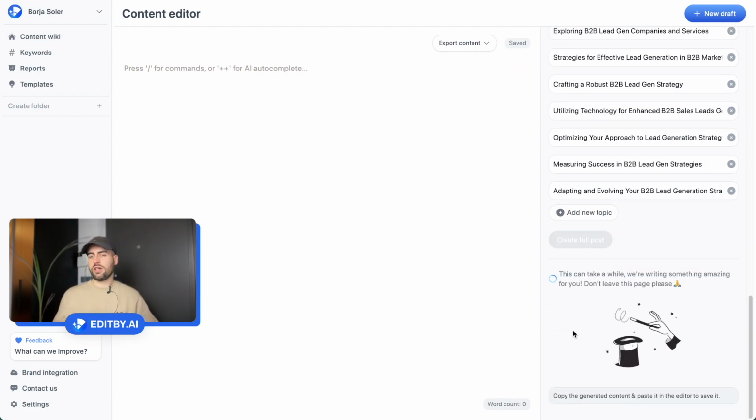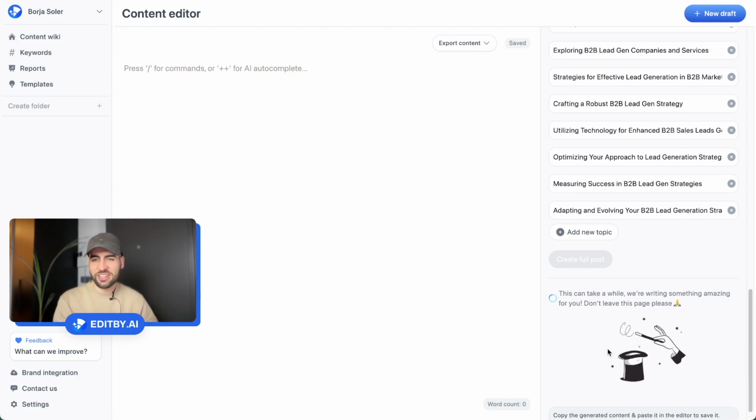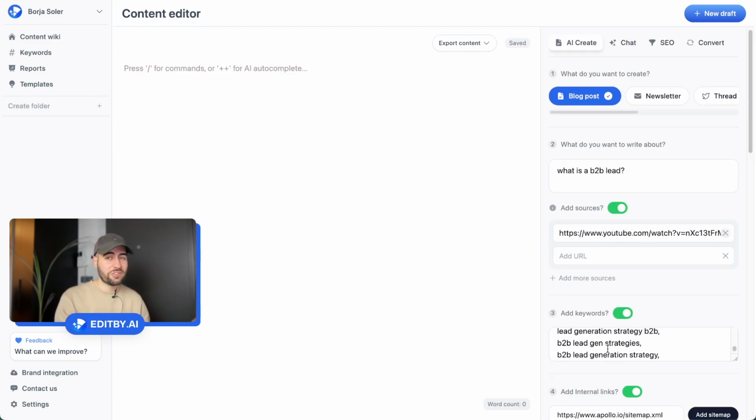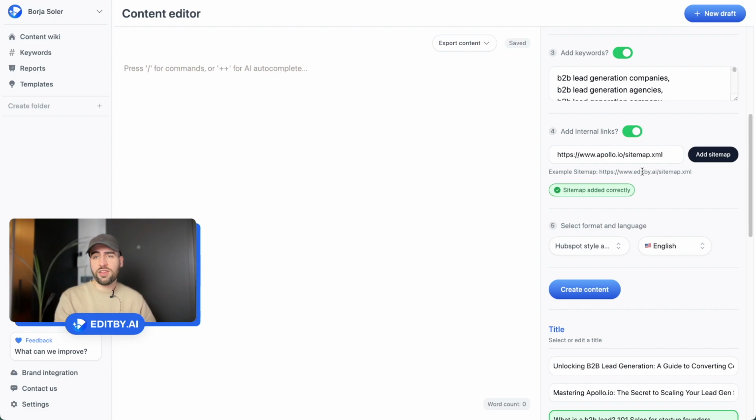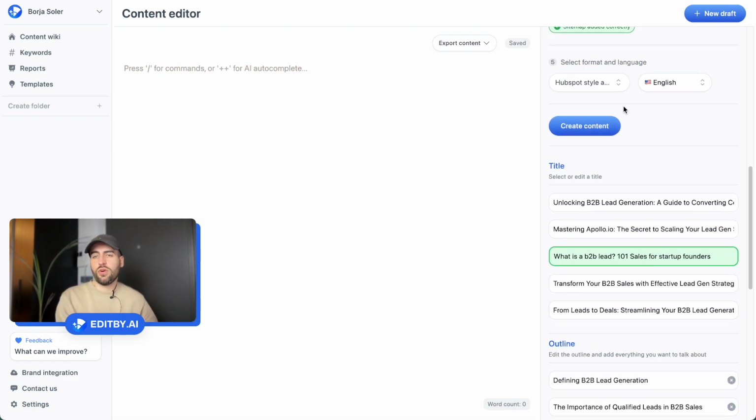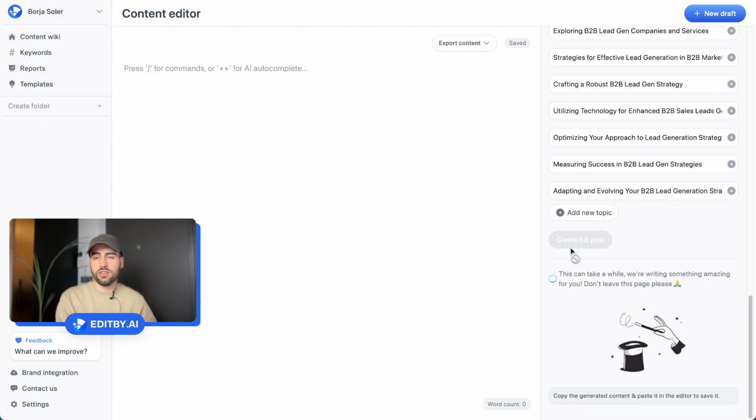Now it's going to take a while, probably up to 30-40 seconds, and the AI will start to generate the article. The good thing about the article it's going to generate is that we are creating specific content for our ideal customer profile, that we are adding all the keywords that we need to rank for, that we are adding internal linking so we provide more value to our visitor, and we use the content that we have already written in our website, and it will follow a specific way of writing the article. So now once it's finished, it will start generating it.